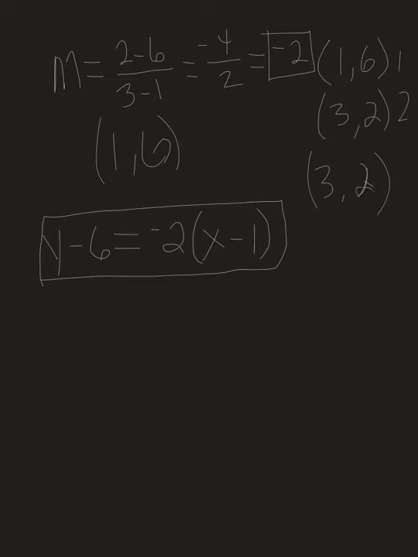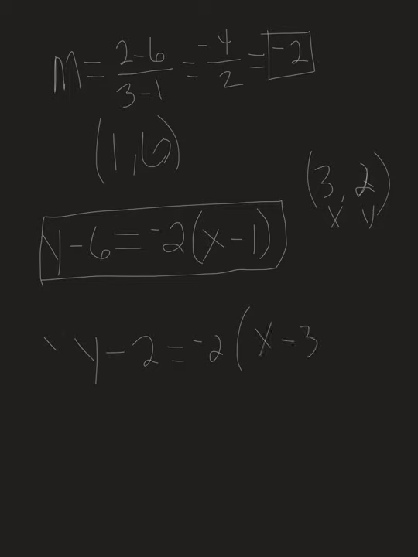So now I'm going to erase some of the numbers so that you can see what it looks like with 3, 2 as the point. Our slope doesn't change. This is our y, and this is our x value. So our y value is going to go over here, and our x value is going to go right here. So this is the equation in point slope form if you picked 3, 2 as the point. And both of those are the same exact line. The point slope form has multiple possible right answers.